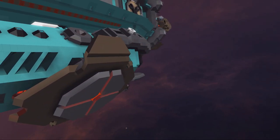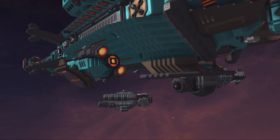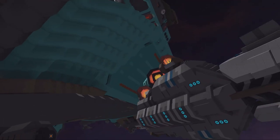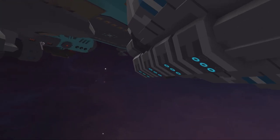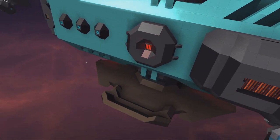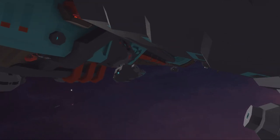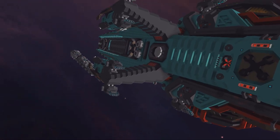Here we can see an engine that's been welded tilted, which means we need to remember to inherit the thrust of the docked entities. Oh god, the lag fleet comes — I'm going to crash right into it. This game's AI has to be fixed. The in-game fleets are the first thing you turn off every time you start because they're too stupid — they'll just lag everything and crash.